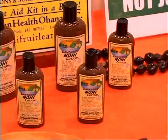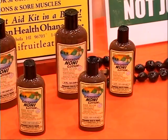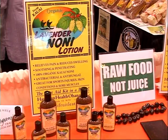But also, what I've talked to my local vet, who's a licensed holistic vet. He knows that the dogs are healthier, and the traditional use was to eat noni every day as an immune booster. It keeps you from getting sick. So you can eat it, or you can feed it to your dog. It keeps them from getting sick.